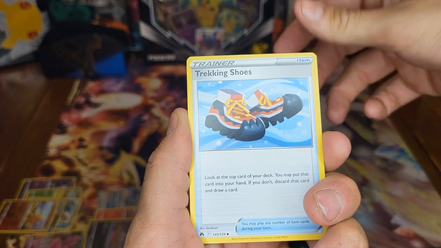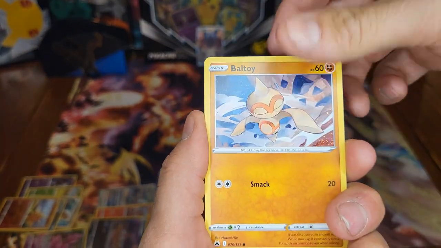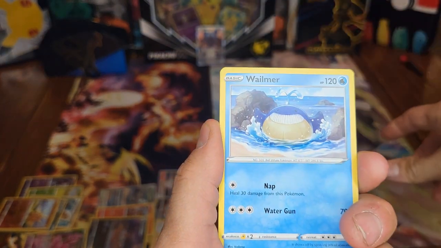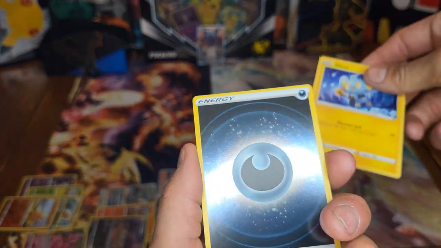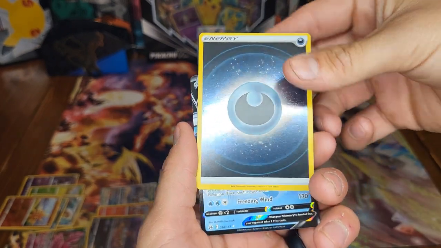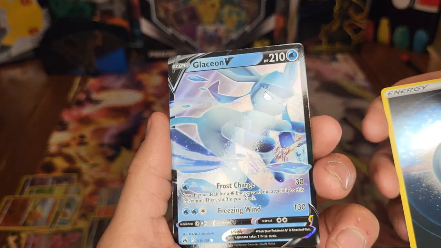Larion. Trekking Shoes. Tangela. Baltoy. Galarian Meowth. Wailmer. Shinx. And, oh, he was just talking about it, the energy. We got something else. And a V. Oh, Glaceon V. Of all the V's, that is a banger.